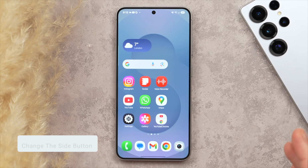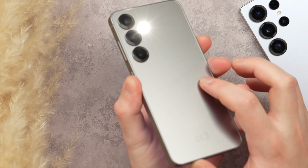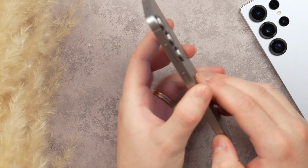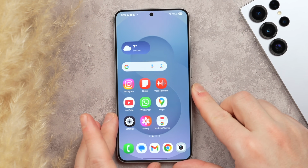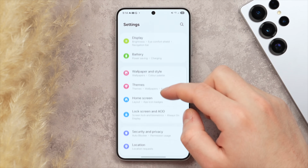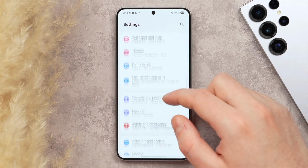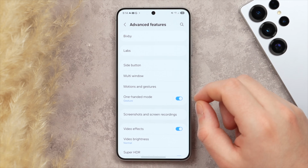All right, so now I want to pivot from the AI back to the hardware a little bit, more specifically talking about, in this case, the side button, which can be quite heavily customized on your S25, and that is something I definitely recommend you do. So to do this, we're going to jump into settings, and then over on the main page, we're going to scroll down here to where we find advanced features. There it is. And then in here, we have the side button.